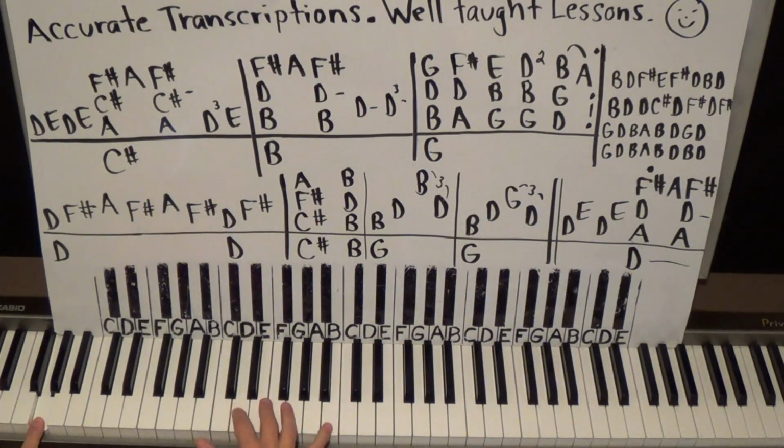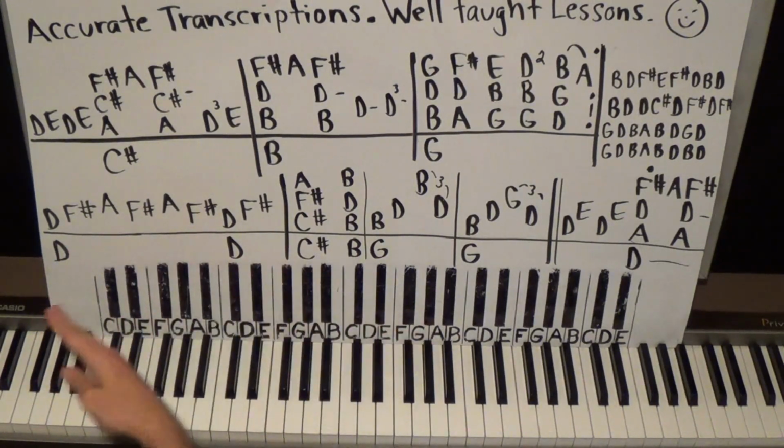So 1, 2, 3. And then I'm going to go B, D, G, D. So look, that chord's different. B, D, G. So I do B and D. Then I'm going to go G to D 3 times. 1, 2, 3. So starting right here. 1, 2, 3. And then 1, 2, 3. And then what happens? Well, it goes again. While the verse is going and the singer comes in, you play the same thing.